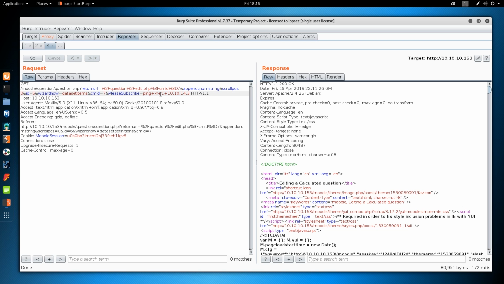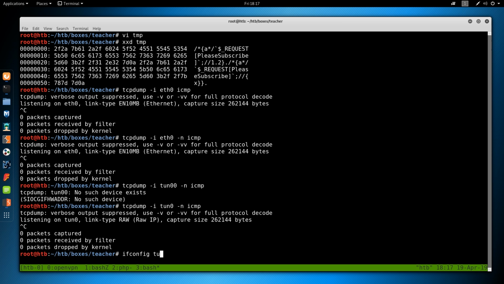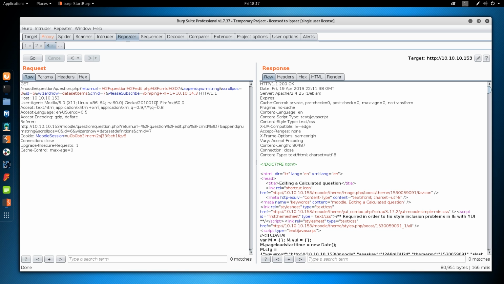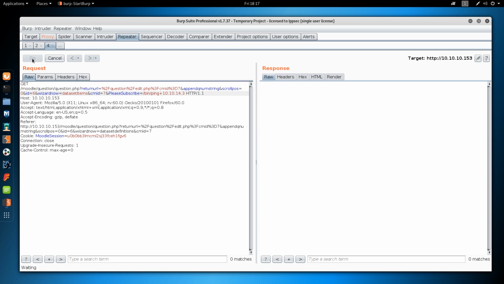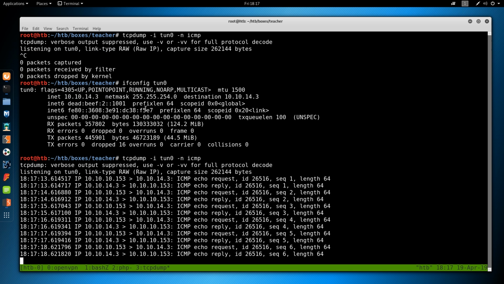If we do /bin/ping, we get a delay. ifconfig tun0, and our IP is correct at 10.10.14.3. Maybe this isn't how we trigger it. Oh. There we go. It was that -n.